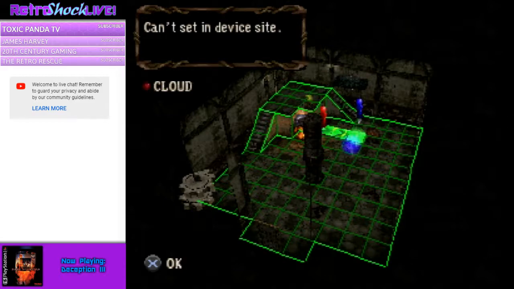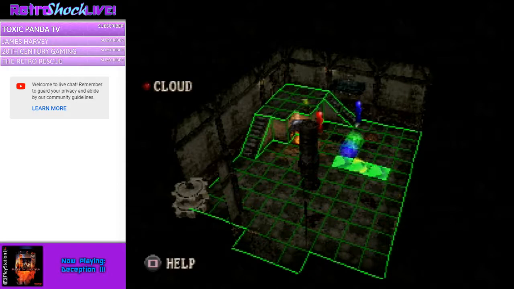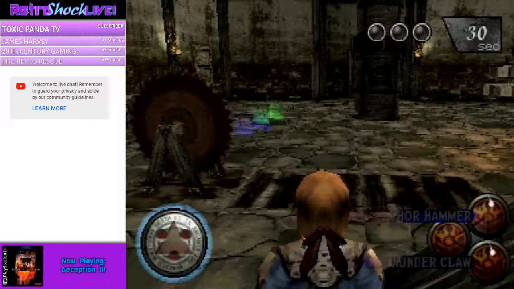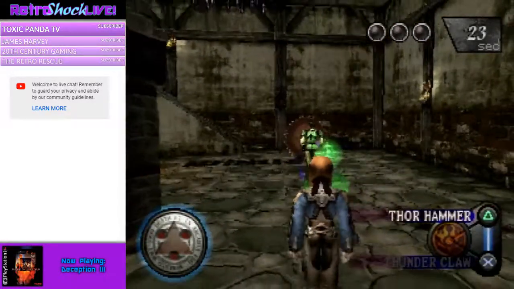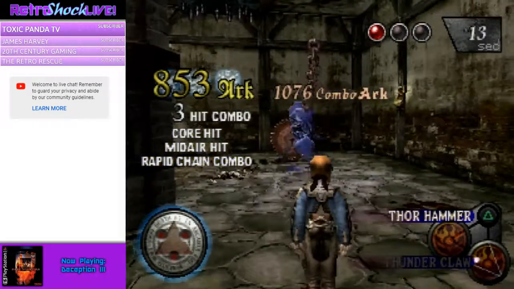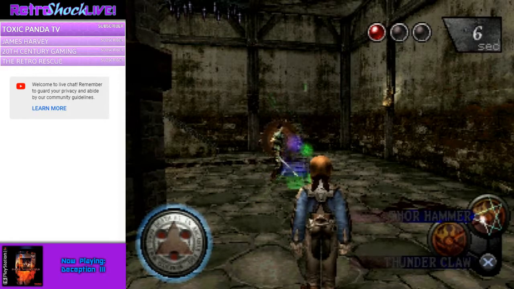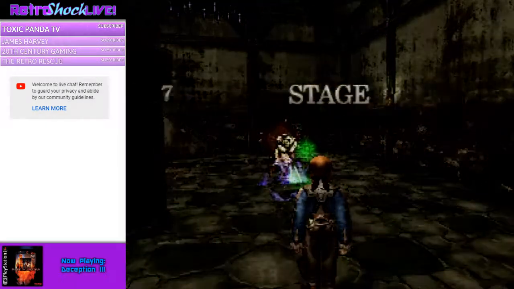Can't set in device sight? What? I don't understand that. Okay. Can I hit him this way into it? Try that, I guess. Probably gonna end up running out of time, but whatever. There we go. That's one. Yeah, I'm not gonna have enough time. Not nearly enough time. Shoot.